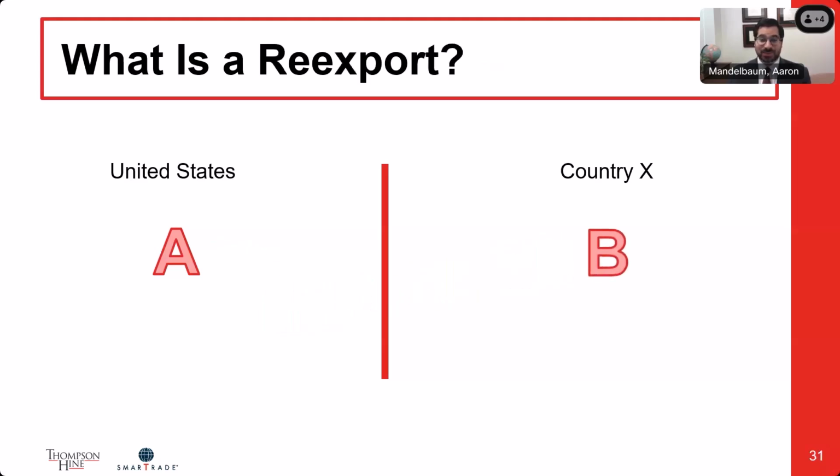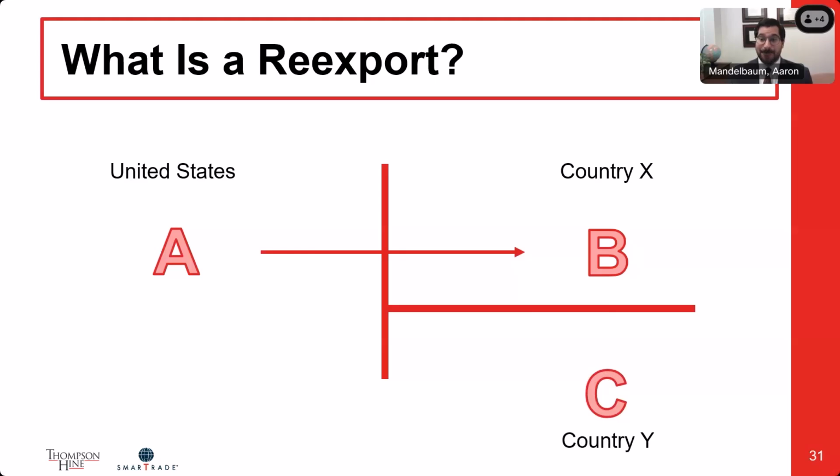And now let's move on to re-exports. If you recall from earlier, a re-export by its nature has to involve an intermediary country and at least one other intermediary and then the end destination. So let's bring C into the party, and C is going to be a national of country Y. So A to B, that's our export, and B to C, that right there is the re-export. And what I love about this slide is it really highlights the fact that a re-export by its nature is predicated on an earlier export. And that's why I've desaturated A for you to suggest it's always happened, it's always been lurking in the background, but ultimately B to C is the re-export. So you can have multiple kinds of activities presented by just a single export transaction.